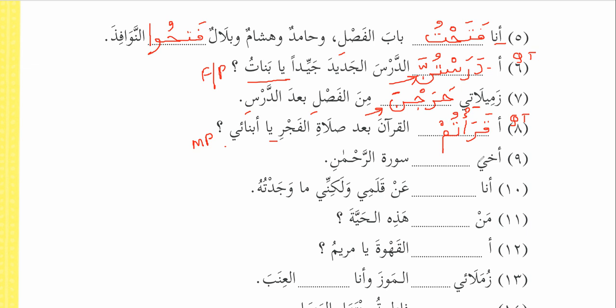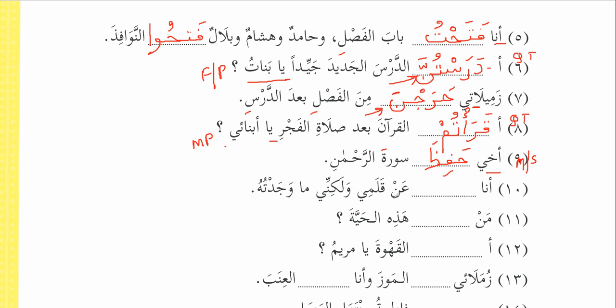Akhi, we are not mukhatib to akhi, single male, male singular. Surat ar-Rahmani. So what can he do with Surah Rahman? Memorize, hafidha or qara'a. So let's use hafidha. So in the ghaib, the male singular is huwa. It's hidden. So the original form will be used. Hafidha. Ha, fi and dha.